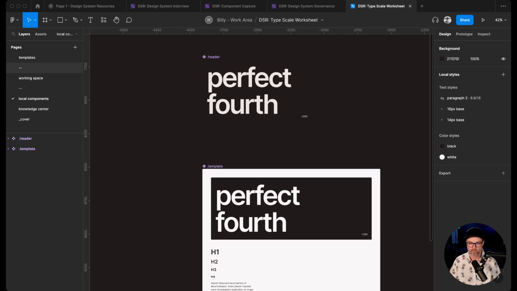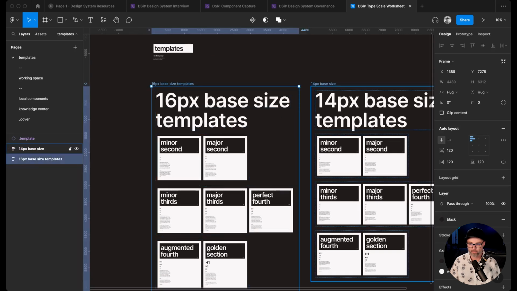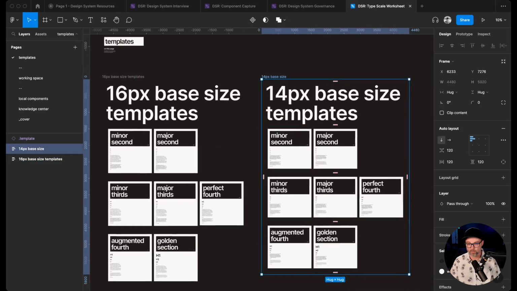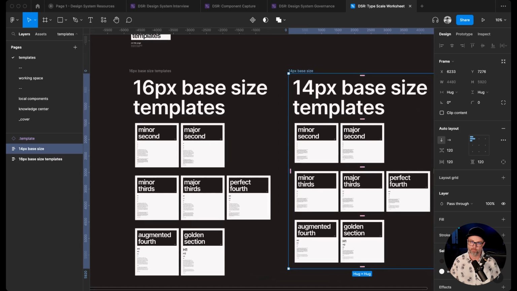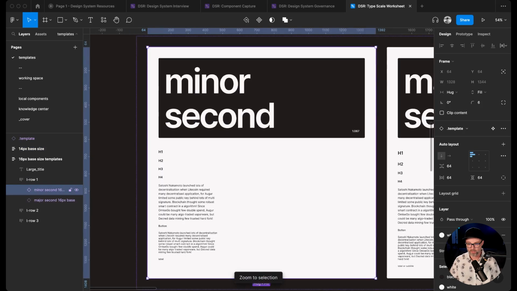Then up here, we have the templates, and these templates are set up to have the different 16 pixel base size scales and 14 pixel base size scales that we use the most. You might use different ones, but these are the ones that we use the most. And these are all defined out from modularscale.com. There's a few other type scale tools you can use to see these different scales. So for example, we've got minor second in here.